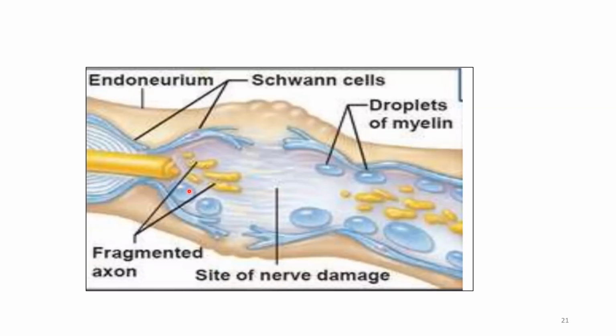See this? Here there is injury. So the axis cylinder is swollen and becomes irregular in shape. Now what happens to the fibrils? They are broken, so it is a fragmented axon. Then this myelin sheath will be converted into fat droplets. The endoneurium is intact, but the Schwann cells will start proliferating, and they will send many sheaths towards this side. They will form many sheaths which are helpful in the regeneration processes.